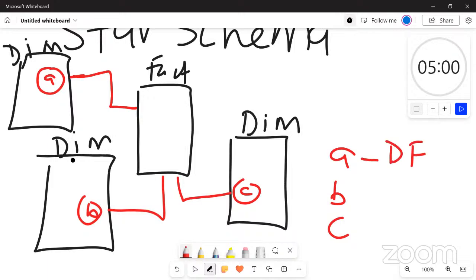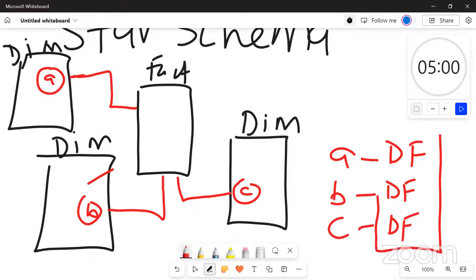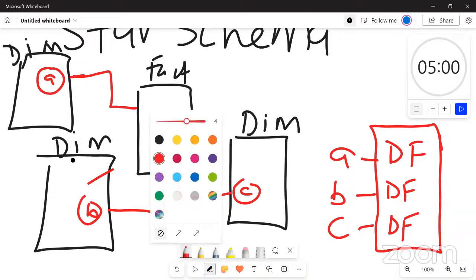Relationship B also has a dimension to facts table. Relationship C also has a dimension to facts table as well, right? So basically, in this my data model, I have a dimension to facts table relationship all through, and this is what basically gives me a star schema. Okay, now imagine if I have a 4th table here.